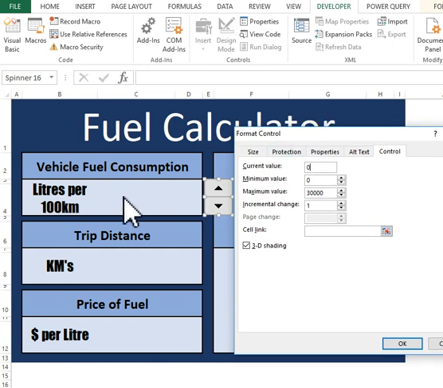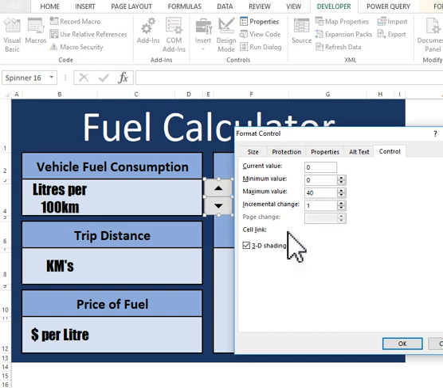Because I need to divide it by 2, I want to look at the max value that I'm going to have here, and 20 litres per 100 kilometres should be well and truly above the maximum. Because I'm dividing this by 2, I need this one here to be 40. Now that'll make a bit more sense when I set it up, so you can see what I'm talking about. Every time I click it, I want it to change by 1, so that is correct. So that's every time I click this, how far do you want me to change?